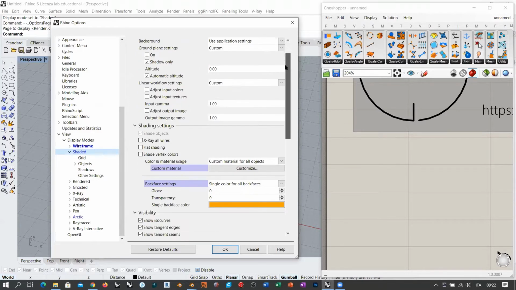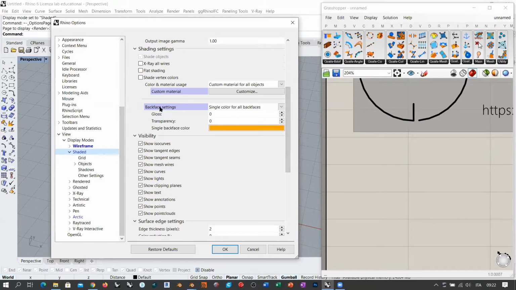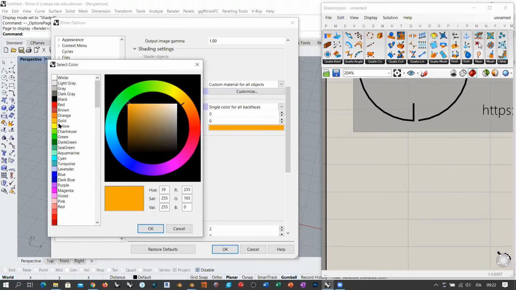And here, more or less at half the length of this page, you will find the backface settings. Now, by default, you will have use front face settings, okay? But if you switch to single color for all back faces, you can decide what is going to be the back face color for all the back faces in your models from now on. Now, try not to use, for example, some standard colors like the first ones here, those which have names, because normally these colors are used by average users as visualization colors.